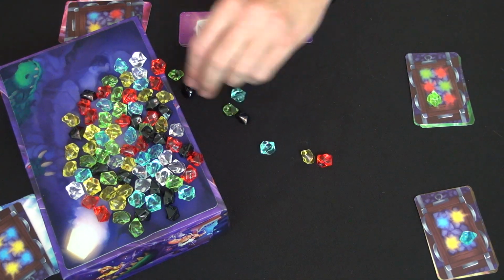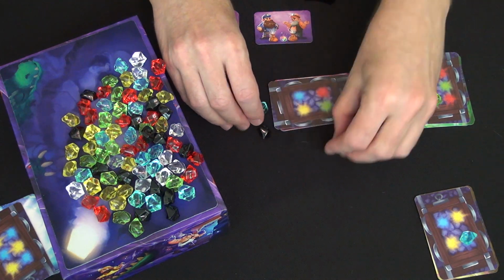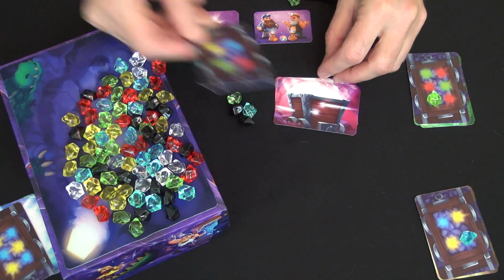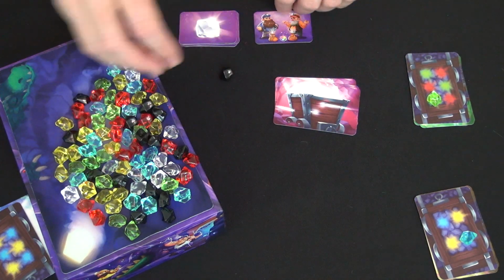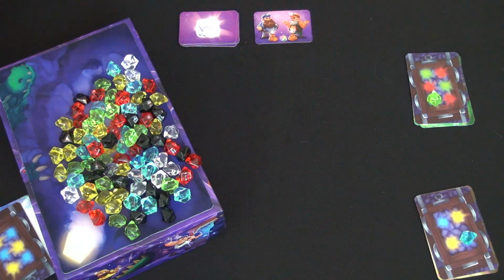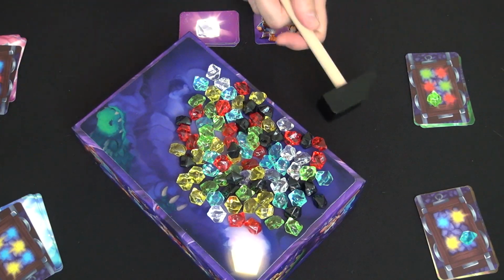3, 4, 5, 6, 7, 8. Awesome. And I've got 1 of each. So I get 1 of each. I complete this card. This goes out of play. Everything goes back on top. I reveal my new card and continue. Now, you can move the box around and rotate it and do what you wish.